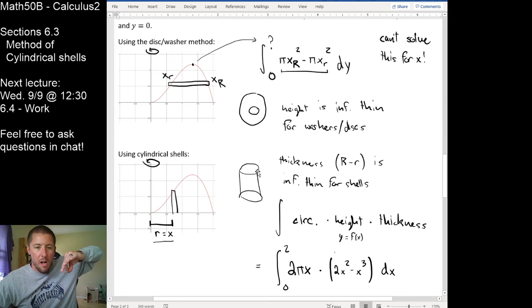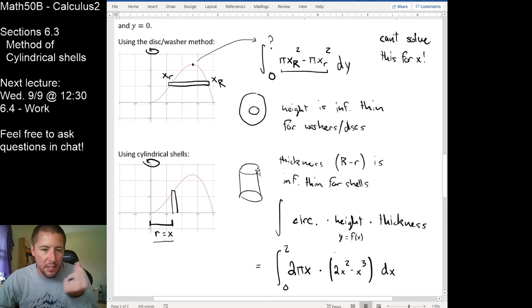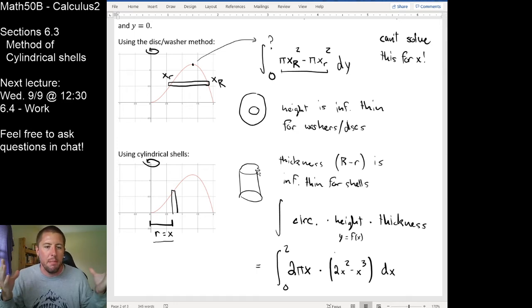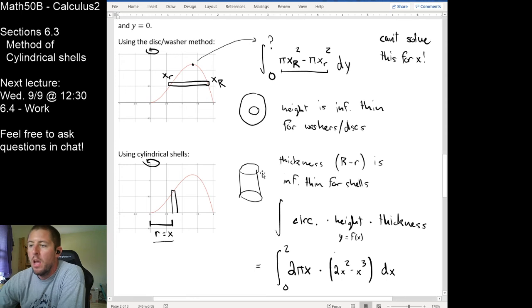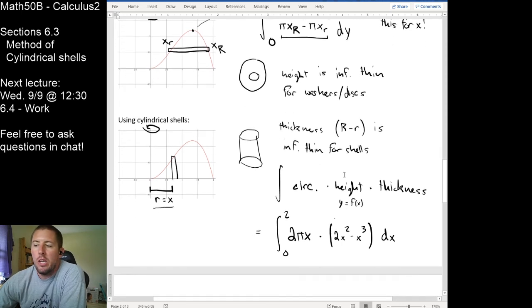Here, the thickness of the wall is dr. It's infinitely thin. The radius right there is capital R minus r. But as we accumulate infinitely many washers that become thinner and thinner and thinner, capital R minus little r is going to drop down to zero out there. Right? We should remember that when we're accumulating these areas. I think this statement is probably the most useful thing I've said or written so far this entire time.